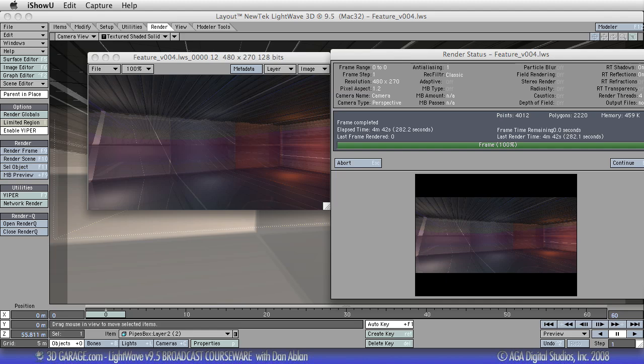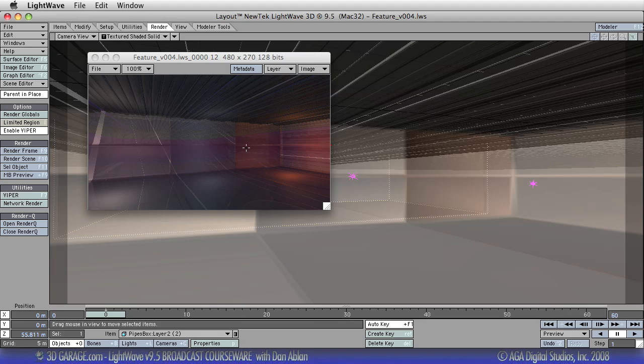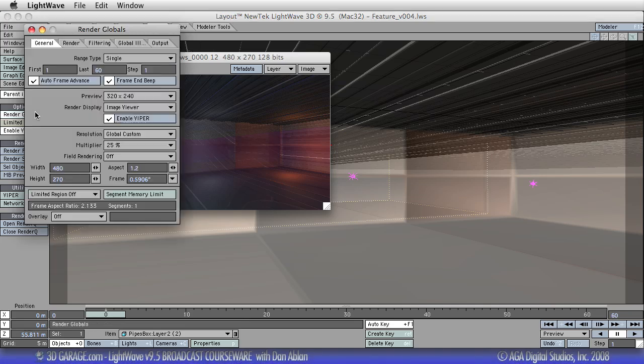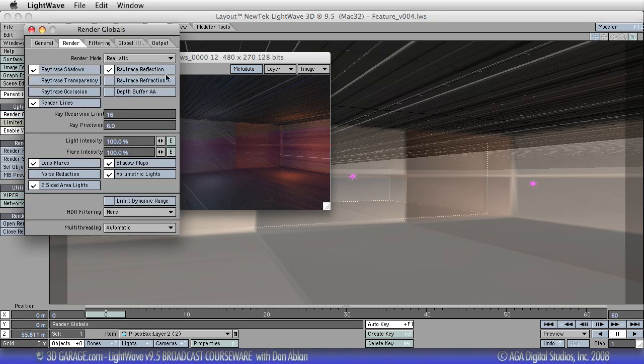Alright, so I let it render, and I had to make a smaller version at 25% just to keep the renders in check. Now, this is with the reflections on, and I don't feel that it makes the scene a whole lot better, which I'm glad about because we can turn that off.